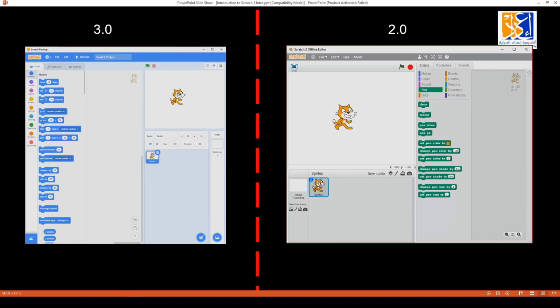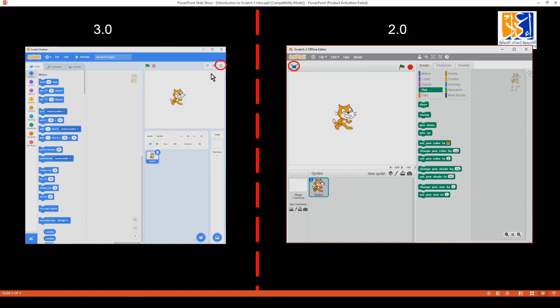Now, you can see two pictures in front of you, okay? You can see 2.0 and on the left you can see a picture at the top written 3.0. Now what is this? Actually these both are the versions of Scratch. In our book they have given about 2.0, okay, but now we have the latest version of 3.0 Scratch version. Now I'm going to show you the difference between these two, 3.0 and 2.0.